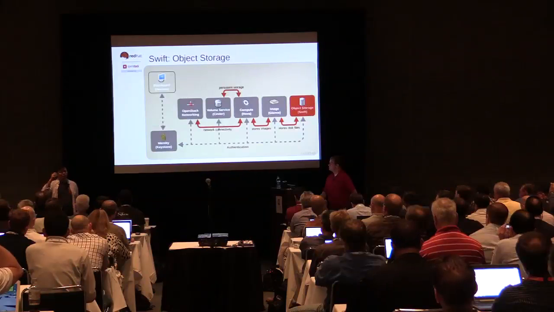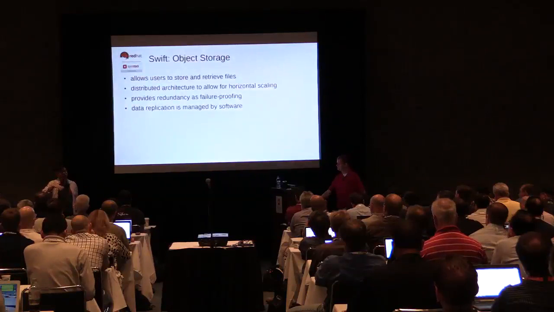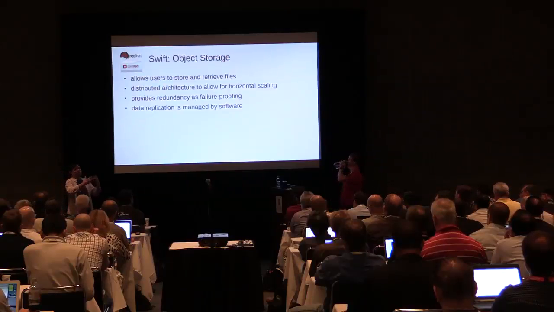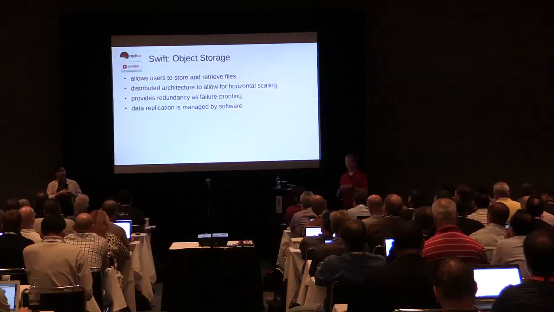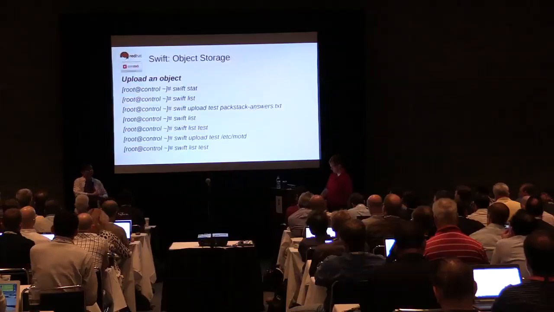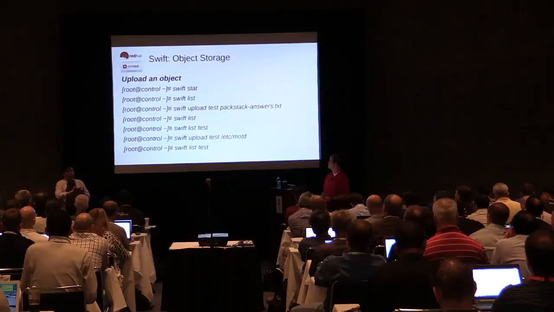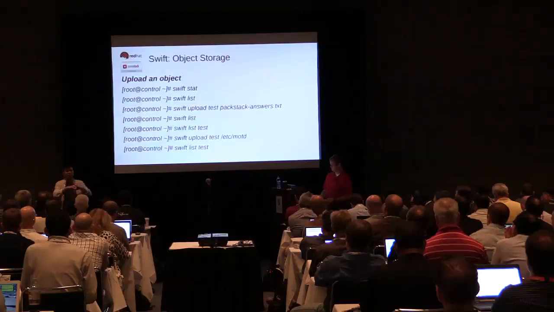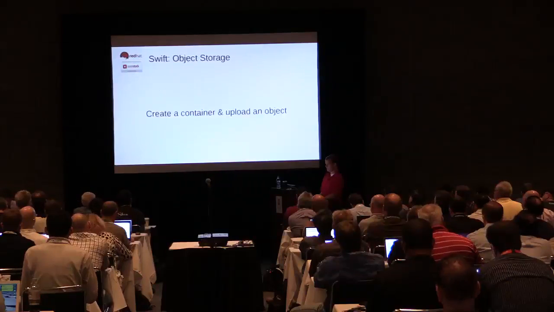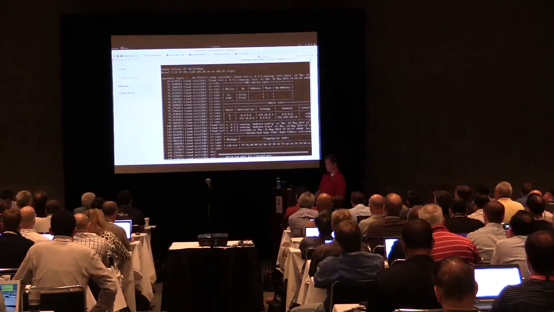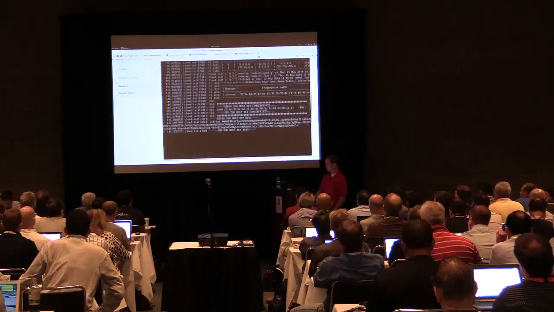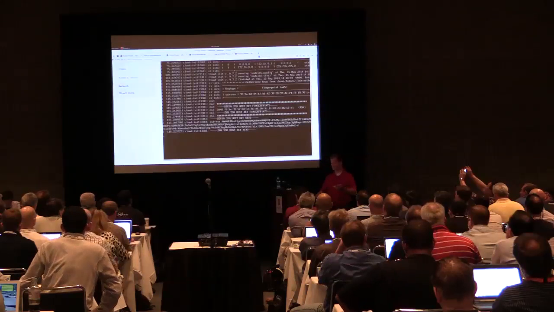Think of Cinder block storage as a SCSI device for your cloud VM. Swift is storage for unstructured data presented to applications, not to a specific VM. A use case for Swift: storing millions and millions of images. You couldn't do that in a block system, and the filesystem can't handle millions of images either. With Swift, you can store them all in a single namespace and access them. Looking at the console — the instance has actually booted, cloud-init has spawned, and down at the bottom it has pulled down my SSH key and put it onto the instance.